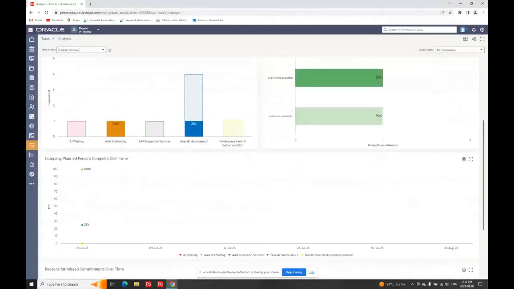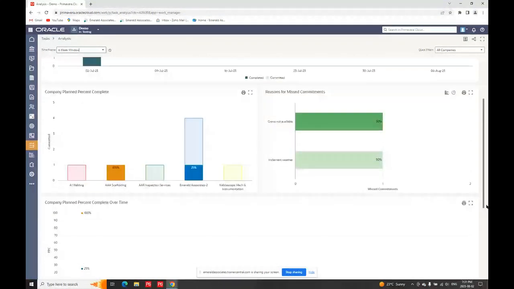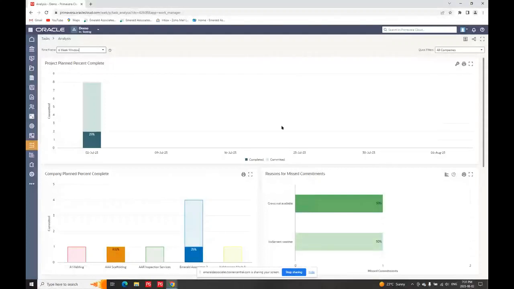So, and I can go down. This is a very small file, so it's not a real busy analysis, but you can see that it is tracking the tasks for you. So it makes it very easy to go back and find out exactly what's going on. So we've gone in and we've looked at our work plan.